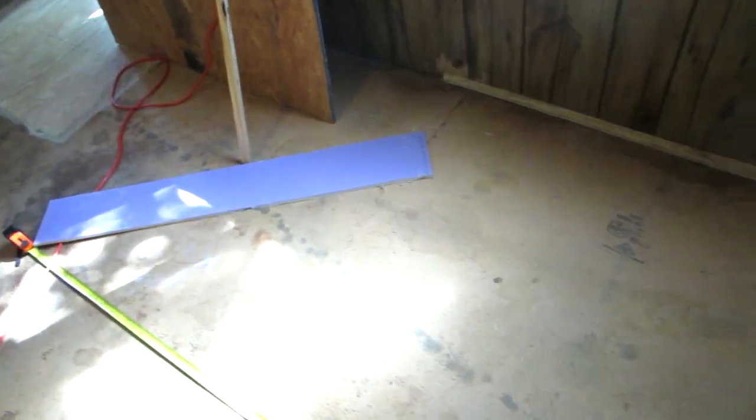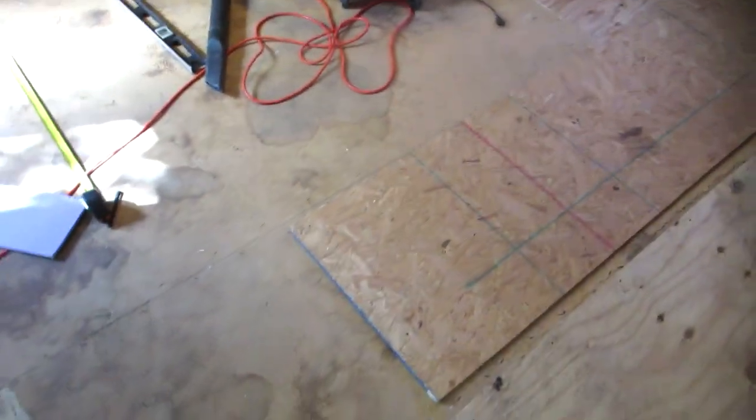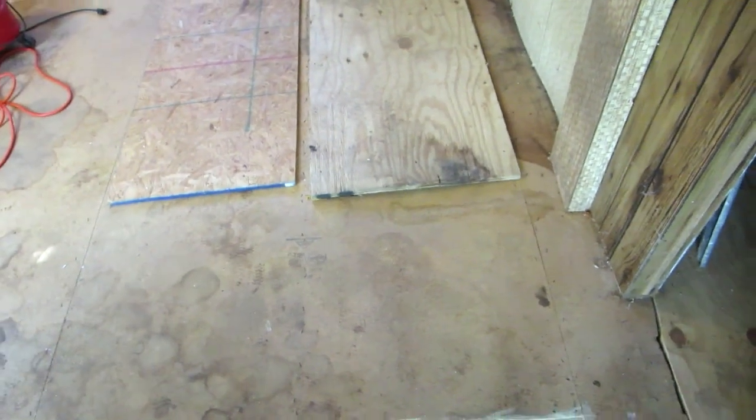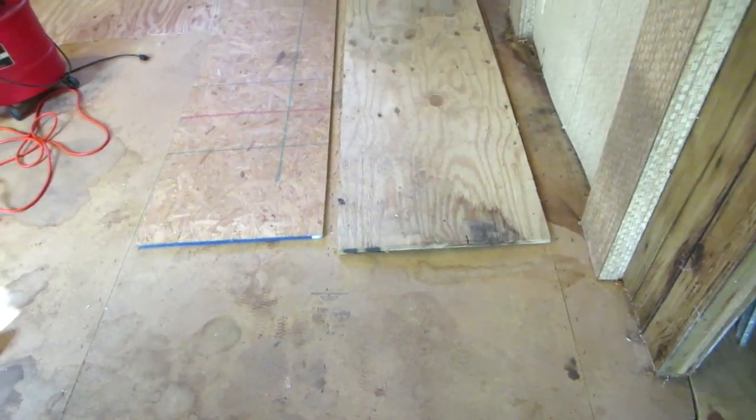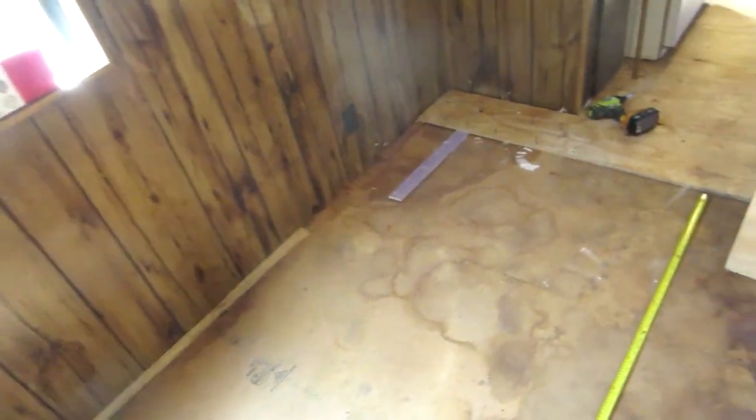And I have some reclaimed laminate flooring that I put in my other house that I'm going to be pulling out and bringing over here. It's not going to be perfect, but like I said, I don't want to put too much money in this thing. This was $240 just for the 1/2 inch plywood. 3/4 inch plywood, so nice. I can't just do the whole thing in that. It's a little cost crazy. Especially this is temporary, I'm only going to be here temporarily, so I'm already putting too much money into it. But neither here nor there. I got to figure this out.